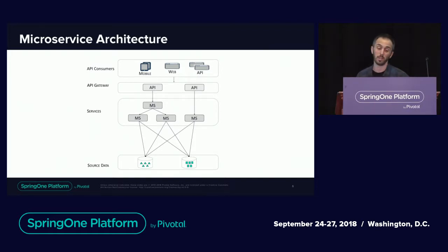The thing about this is that it works. It just doesn't work very well, nor for very long. Just try changing something down in the source data, and you'll quickly find that everything above it also needs to change. You also cannot get the performance that you might want out of something like this. If you have a generic relational model underneath all of it, you can only optimize that so far. And while all of these services need data, they're all answering different questions, and they all have different access patterns. So you will run into a limit to the efficiency of that.